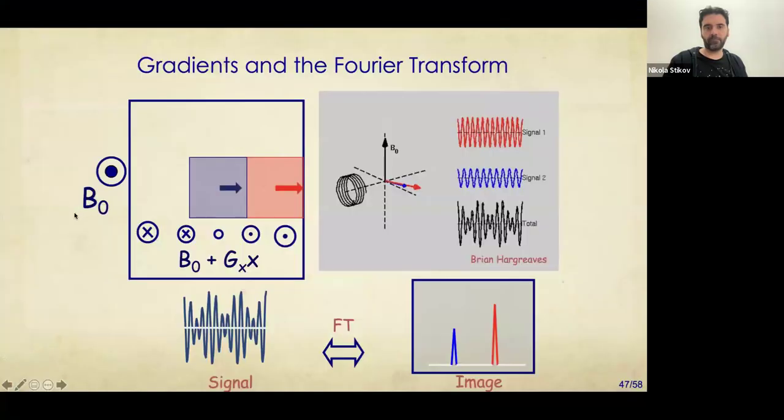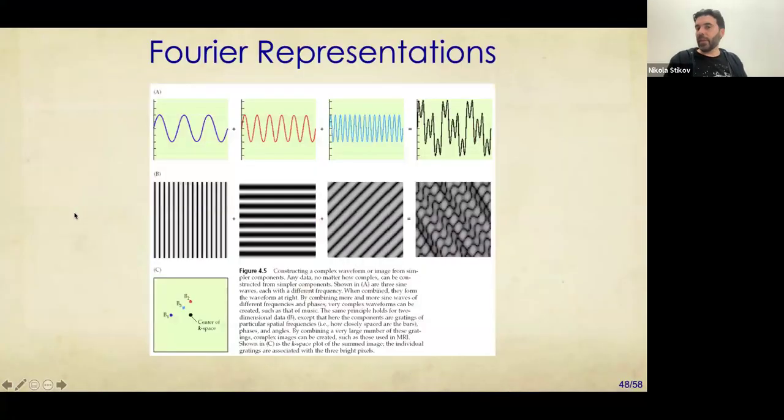So that's the basis of the Fourier transform. You take different frequencies in one dimension here, so magenta, red, blue, you combine them and you get a waveform. If you work in 2 dimensions, you combine horizontal frequencies, vertical frequencies, diagonal frequencies, and you end up with something that looks remarkably like an image. Not a very interesting image, but you can imagine how combining all of these frequencies can give you pretty much any image you want at this particular resolution.